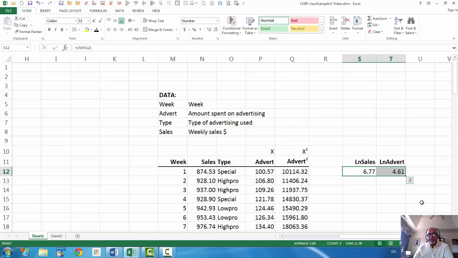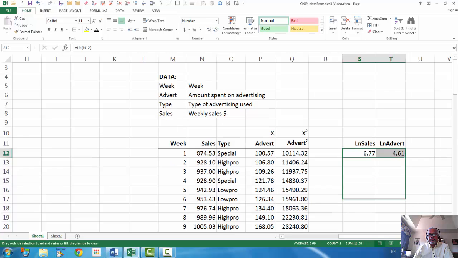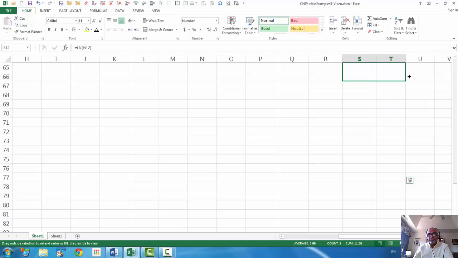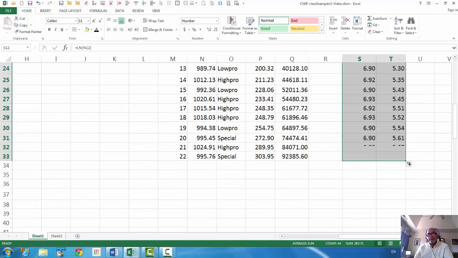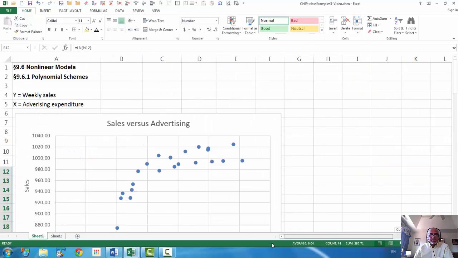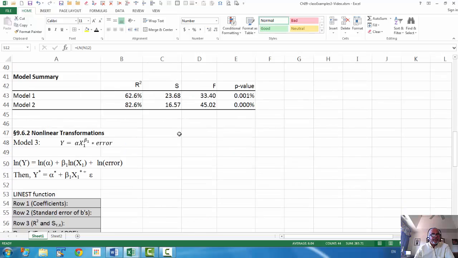Now copy that. Okay, so now we have the necessary transformed columns.